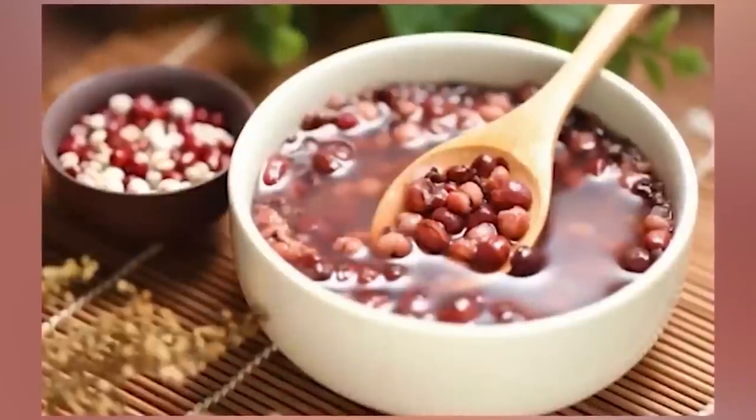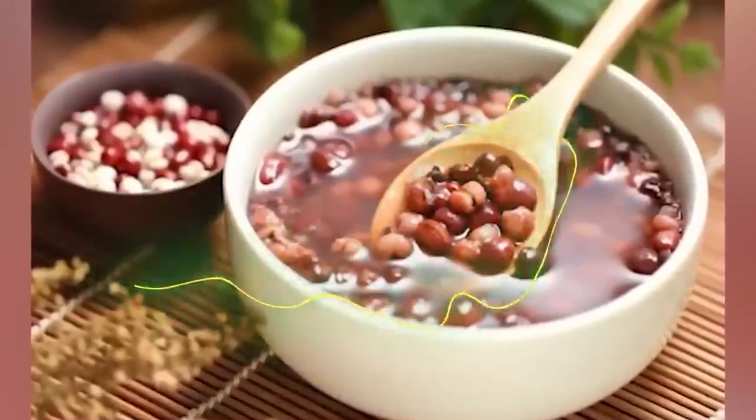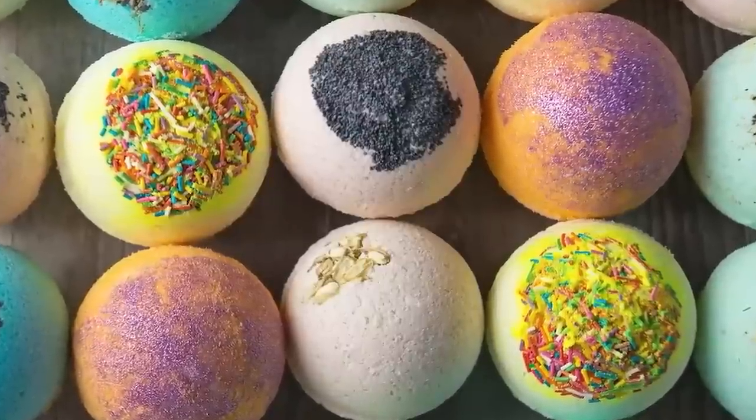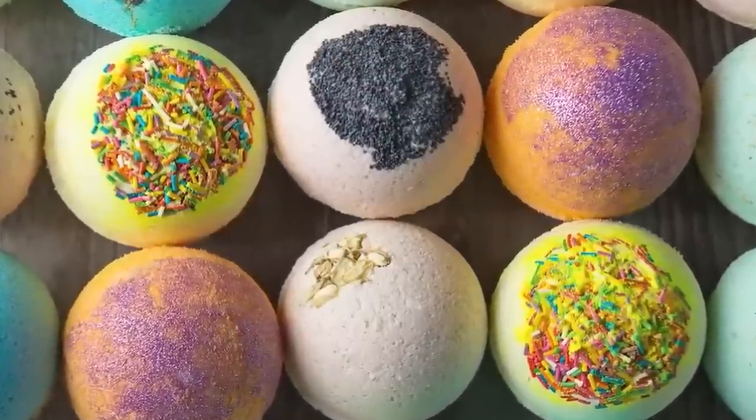The pancreas of a pig was also commonly used, so it wasn't totally nice. Once the blood was drained, you'd mix it with the bean powder and the nice stuff. Now, originally, it began by using leftover water from cooking rice. Eventually, it became bath beans, which is, you know, AKA soap. Old soap. Some bath beans were loaded with ingredients, much like the bath bombs we can find today, so they were all quite unique. You could make your own little bath bean.